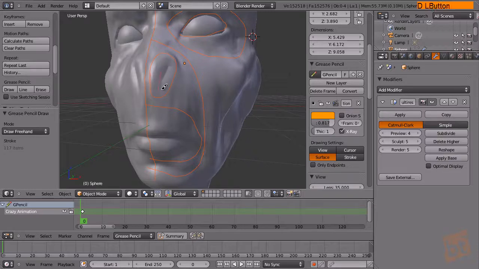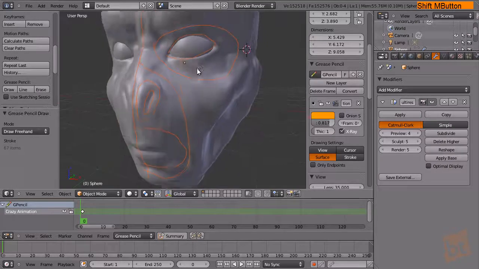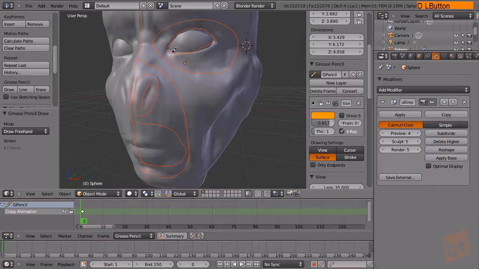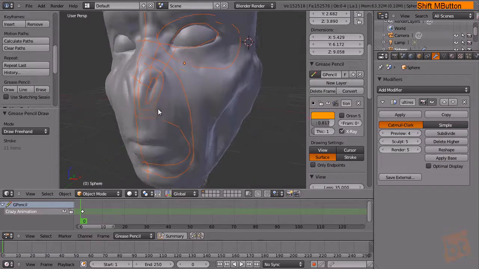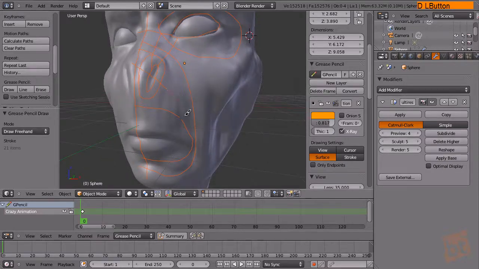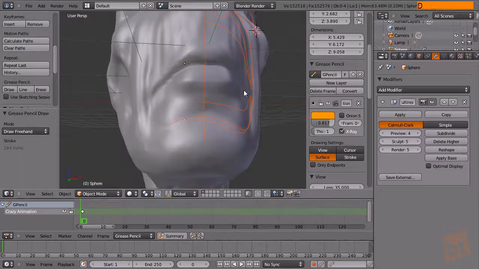Right, so these are the main lines that you are going to use. So you can start adding things like this. Okay, just for knowing where the polygons are going to be divided and the flow of them.